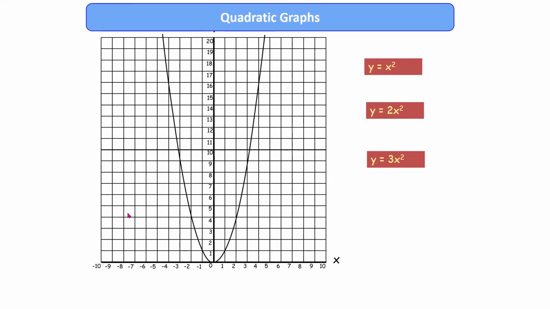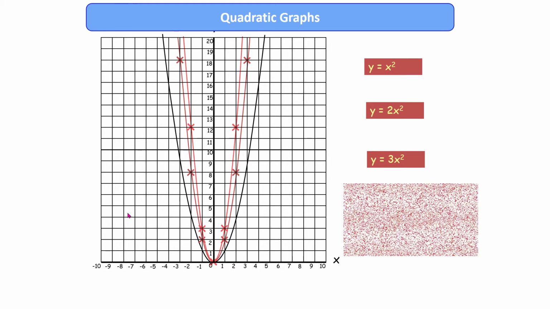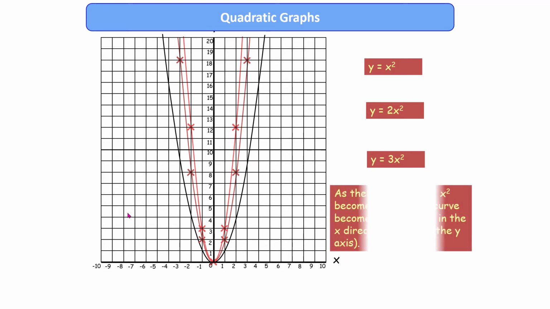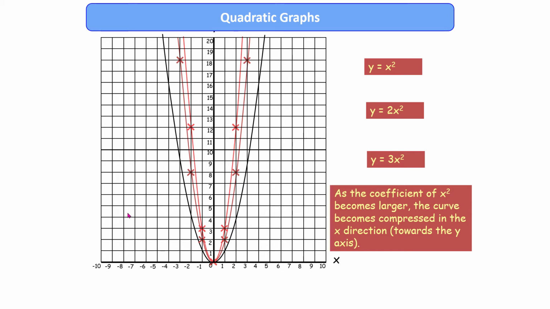So when you have a number in front of the x squared, this is x squared, and the next one is 2x squared, then 3x squared. Now if you notice, the 2x squared and 3x squared are narrower U's, because a number in front of the x squared, which is called a coefficient, makes it shoot up. Here you go, have a read of that. I'm explaining all this so you get a strong understanding of quadratics. It is important for certain questions.